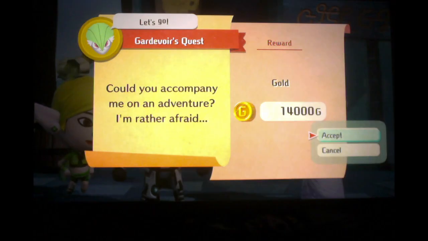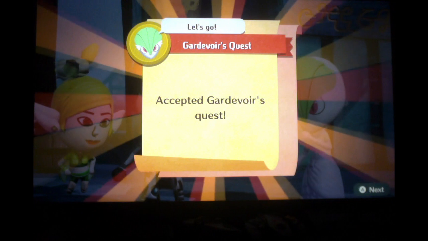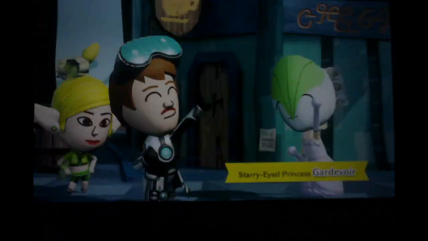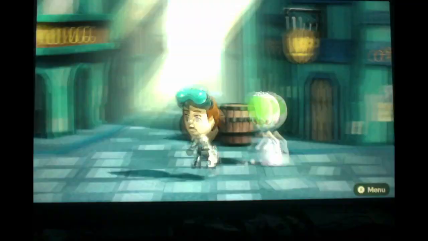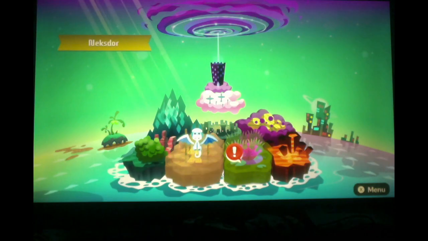Alright. Could you come with me on an adventure? Let's go. Because this is a new face boss that I found out about. Follow my lead to the Elven Forest. Bye, Lydia. And also, Gardevoir is the princess class, which I think is kind of fitting for her.